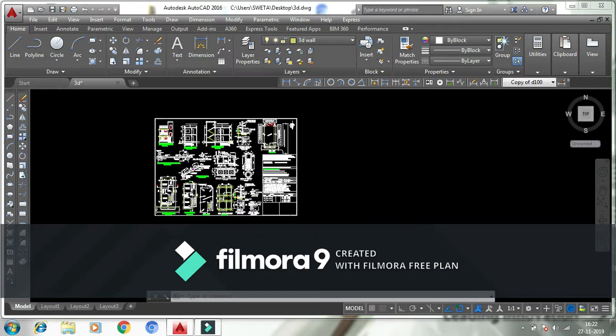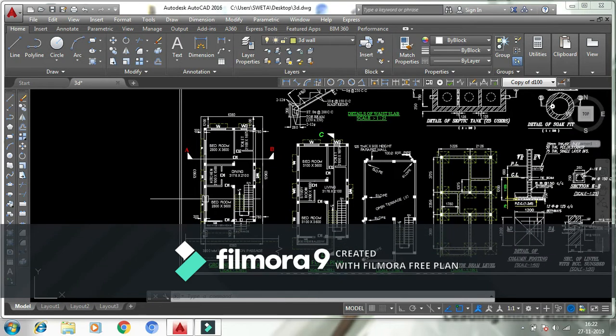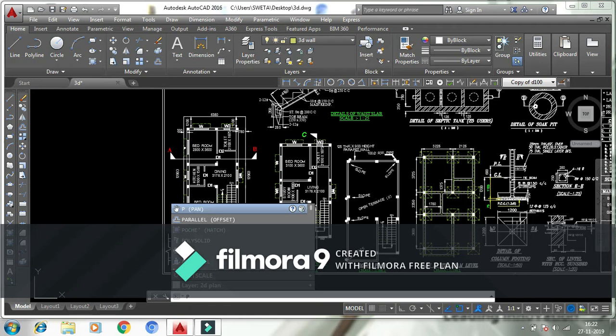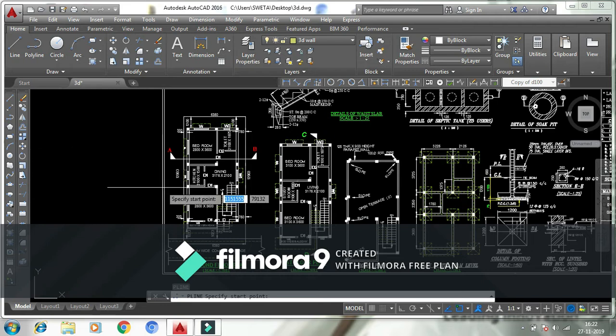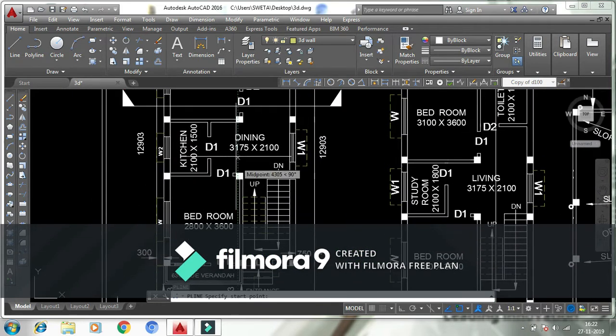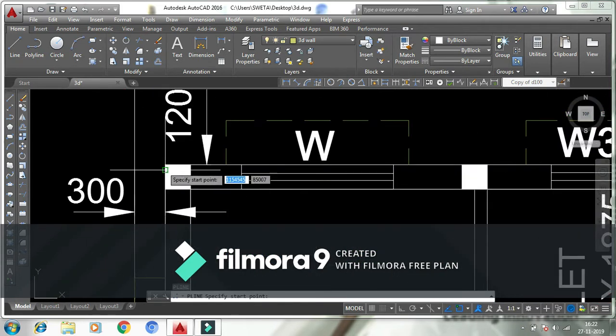Okay, so now let's start making the wall. I'm taking the polyline option, and I would be selecting the walls.